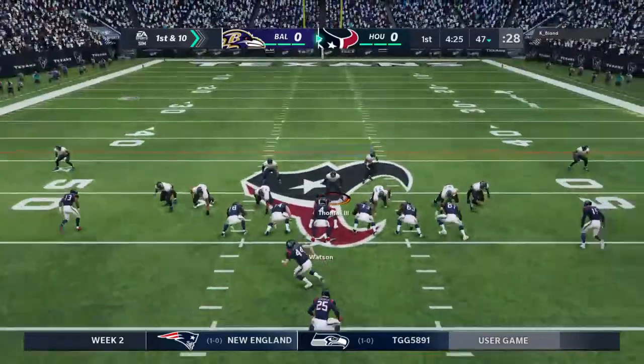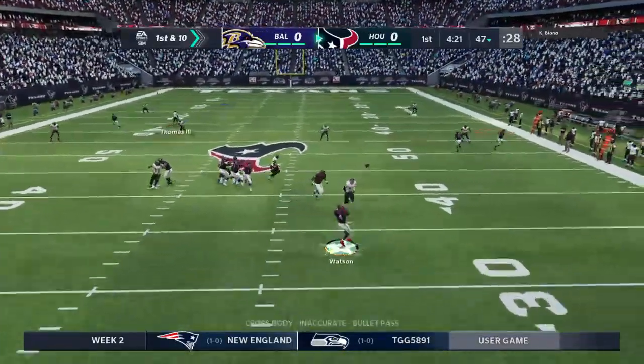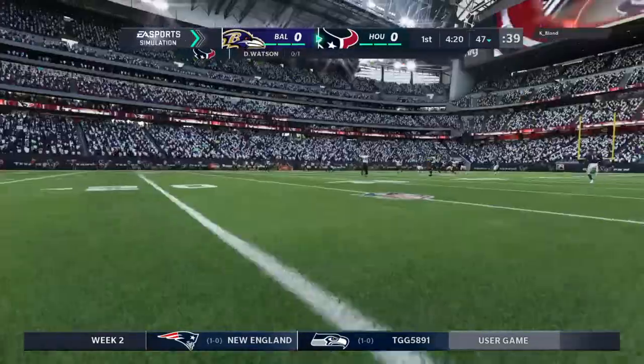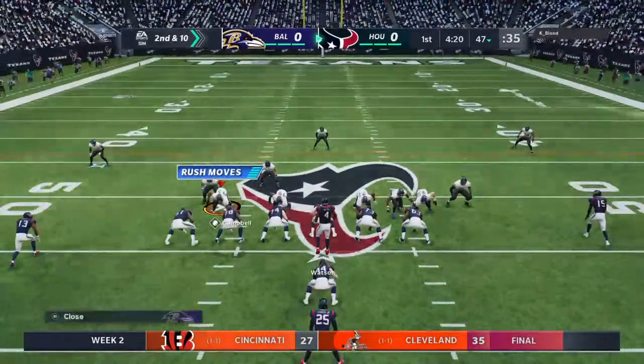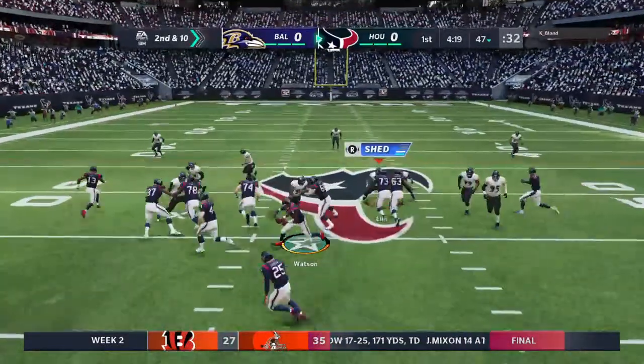On 1st down, Watson, eluding the pressure right. And nowhere to fit that football in. It's knocked away and incomplete. Duke Johnson, the one he was looking for. But it's going to be second down. After the incomplete pass, here now is 2nd and 10.